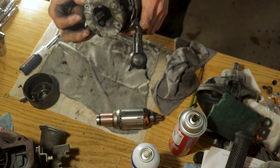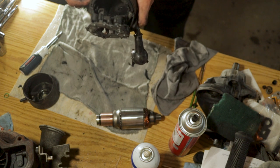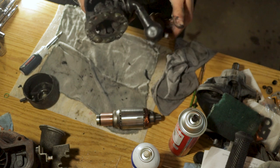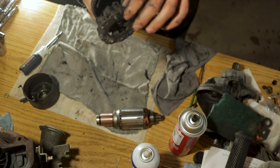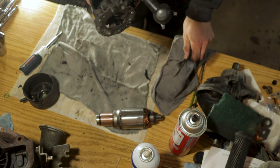So we're gonna have to just clean this up and put it back together as is and hope for the best for the moment. And if we run into any more trouble with it, then like I said, we'll take care of that when the time comes.